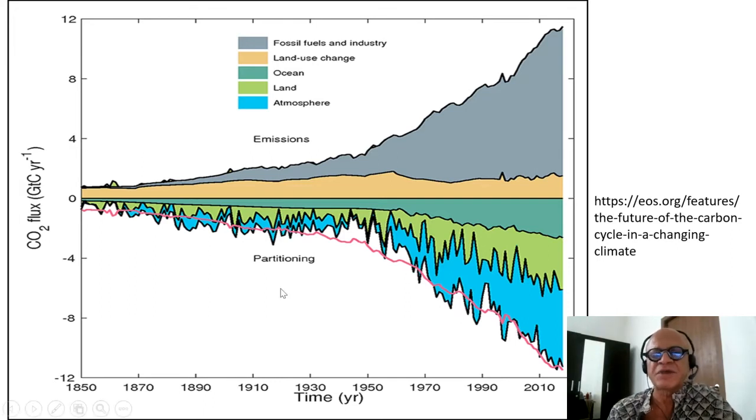This is the typical kind of figure you will see where there is a partitioning of the carbon cycle from 1850 onwards to here about, let's say, 2015 or so. This is extended every year. The positive numbers here in terms of CO2 flux, gigaton carbon per year, are sources into the atmosphere. So you have fossil fuel and industry emissions being the biggest sources, which have increased over time steadily, and maybe accelerating, definitely accelerating over here.